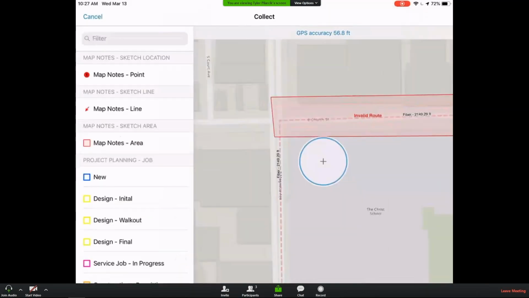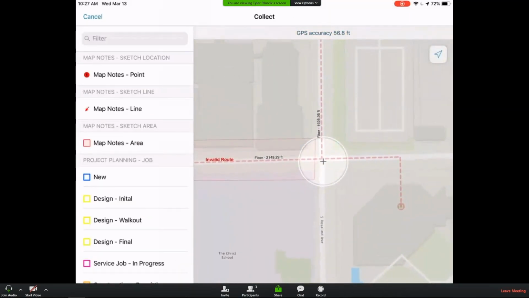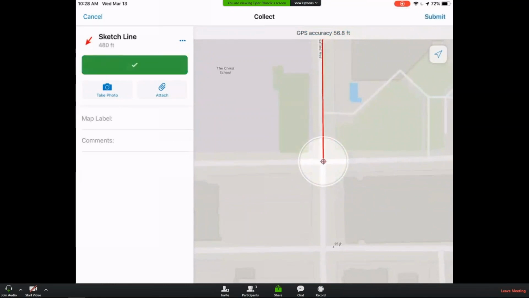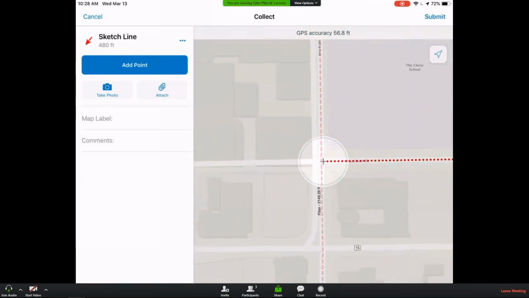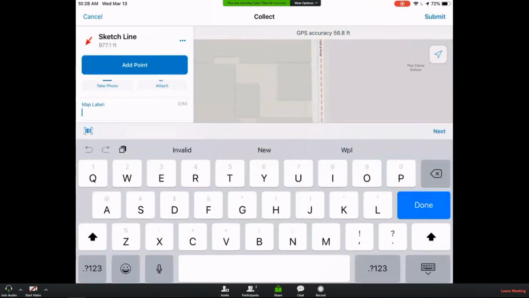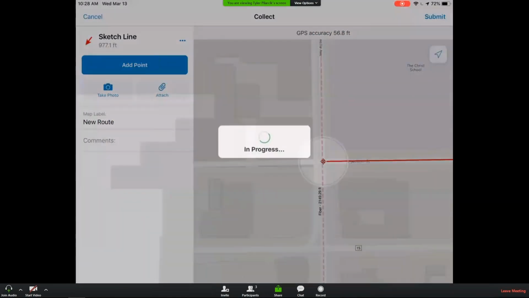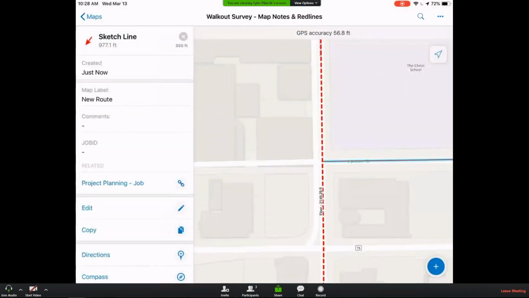So this time I'm going to use our editor tool to mark a line map note to show where I would propose that new route. I'll give this one a new label too. And submit my changes.